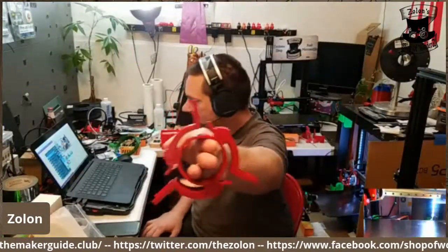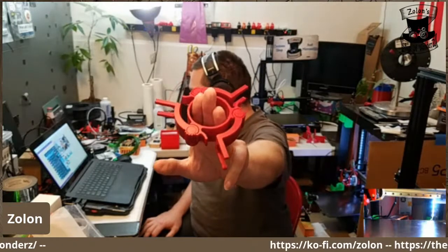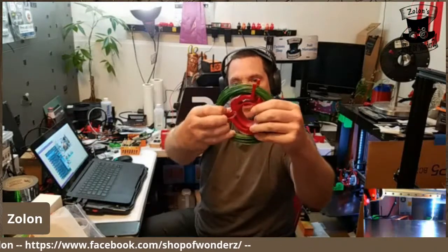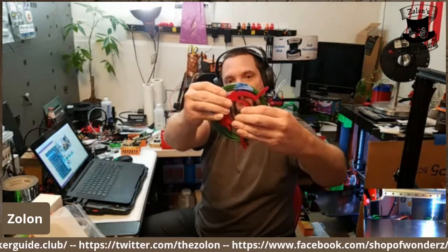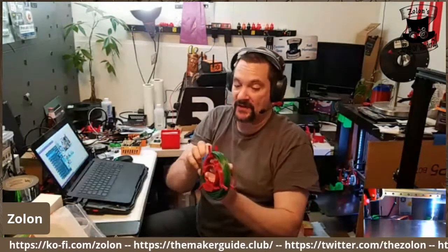One of the other things, but I don't see him around at the moment, was Jordan, Monkey, shared out this nice little spool design. I went ahead and printed one using 3D Fuel Pro PLA's Iron Red. Basically how it works, this is the Green Gate Green PETG. You just slip the filament into the notches, and if it's not tight enough, you can pop these out a notch at a time to make it tighter. Oh, cool. It's also got little holes down the side that you can shove the tip of the filament in when it's not actually in use. You're not going to be able to really see that on my camera, unfortunately.